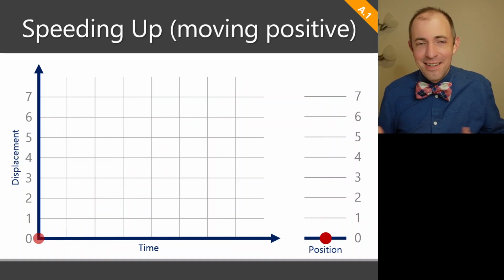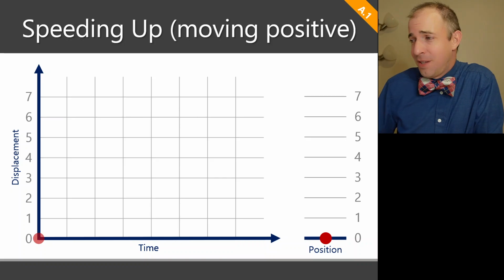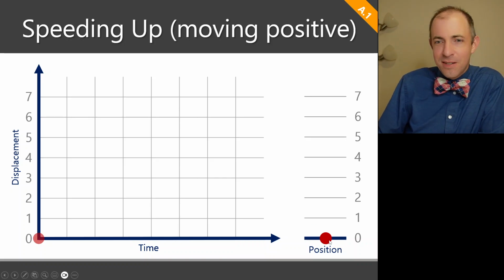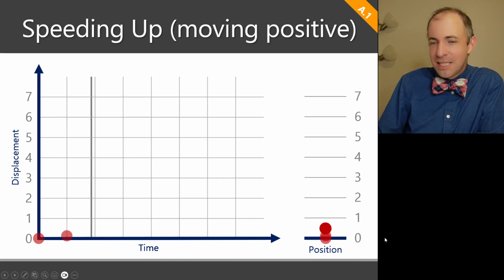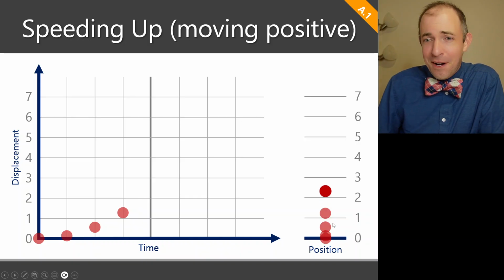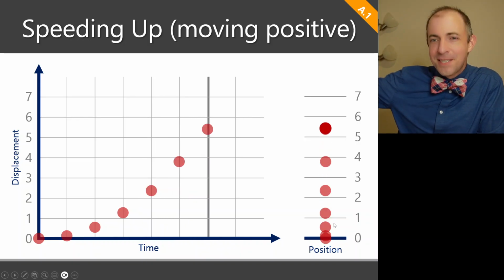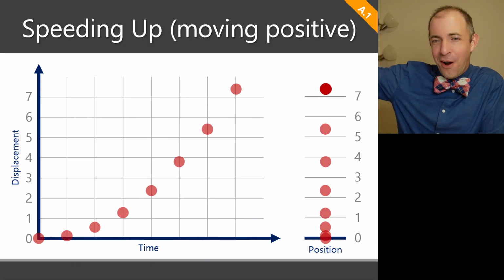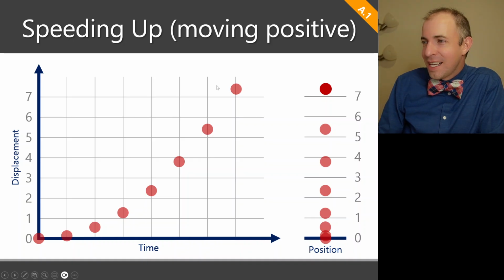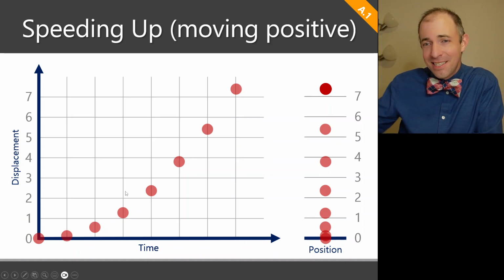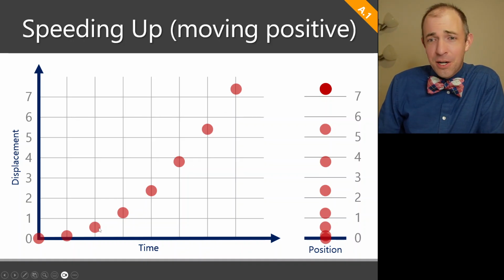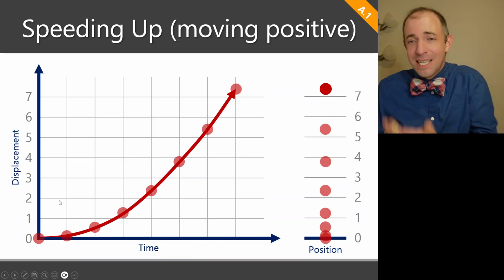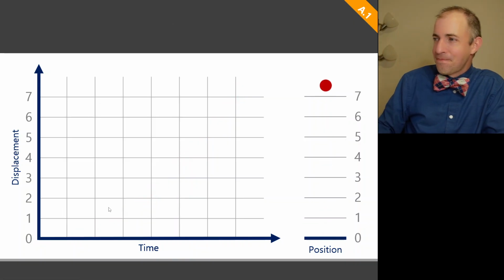So let's take that idea and speed something up. Let's change its velocity. So I have an object here that starts at 0, and then we track its motion. It starts off not moving very fast, but every progressive second, it travels a farther distance. And what it looks like in our graph, if we are advancing the same time interval, is it starts to curve. It curves upward. The slope gets steeper, showing that it's getting faster.